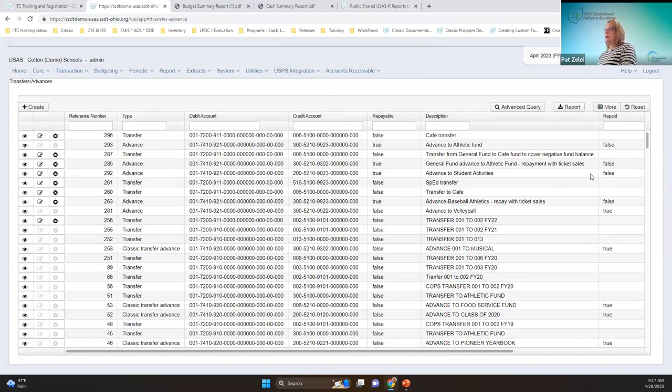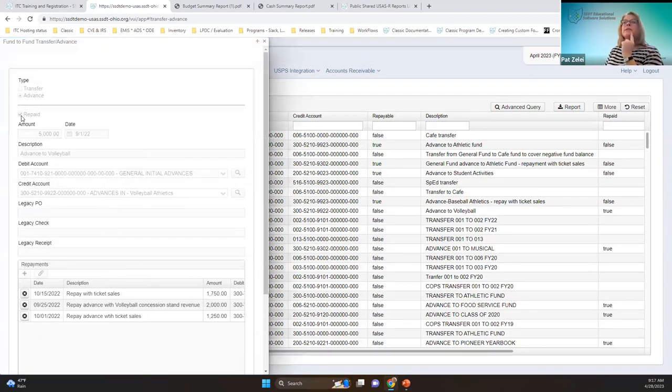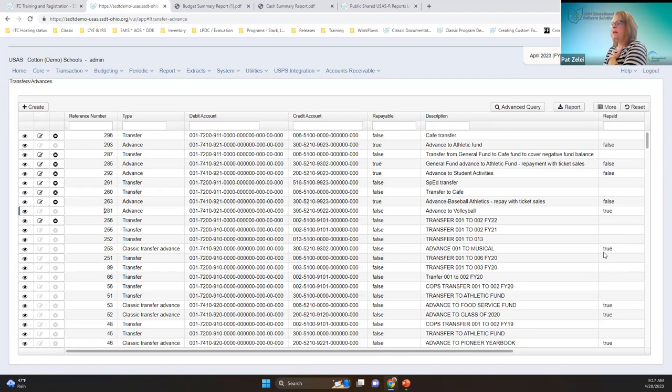And then another thing I wanted to show you on this advance, even though I'm going back to an advance, here's that check mark. Here are the repayments. But what caught my eye here was it does say true that it was repaid. That's the one that we just went into. So you can notice the status of the advance by viewing the advance or on the grid. And the transfers won't be populated in that column, but it will reflect false. Now, as far as deleting transfers or advances, you can do that as long as you're in an open period. And currently we're in April. And since we've been creating transactions, I know it's open.